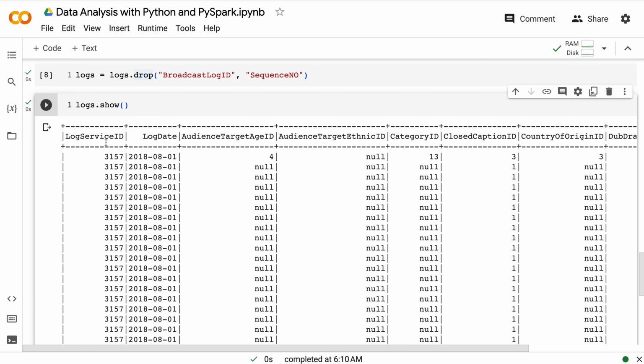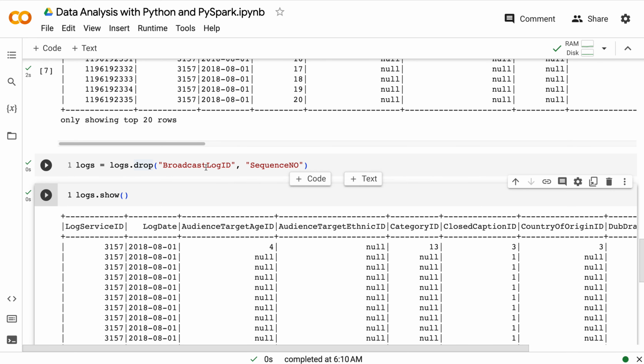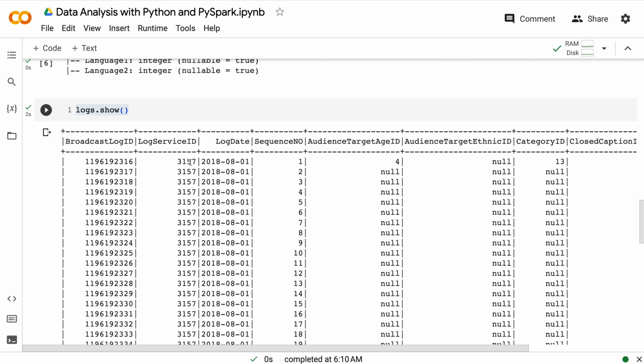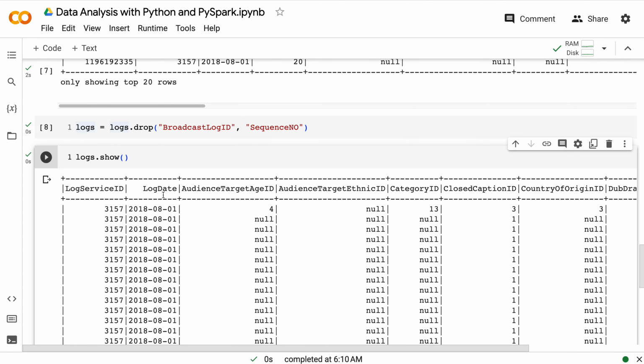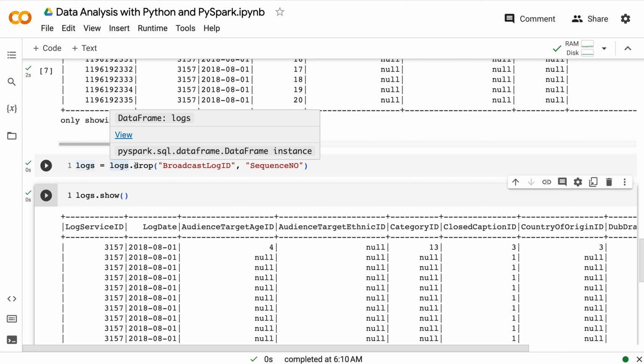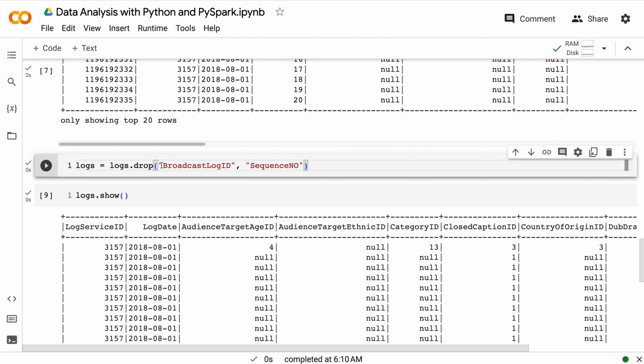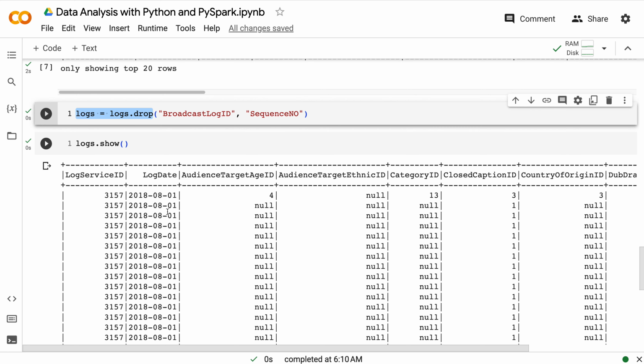Okay, so you can see that we don't have the broadcast ID there again, and log sequence number is not there again. It's good to know that if we specify a column that does not exist in our list as an argument to drop, the drop function does not return any error, it just ignores that.